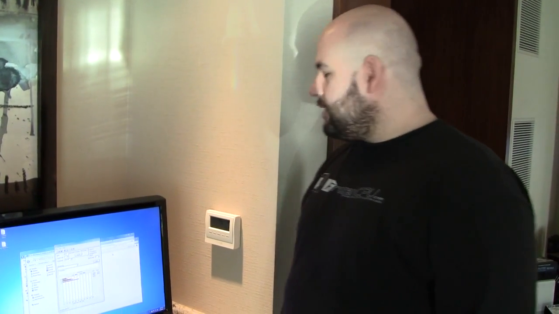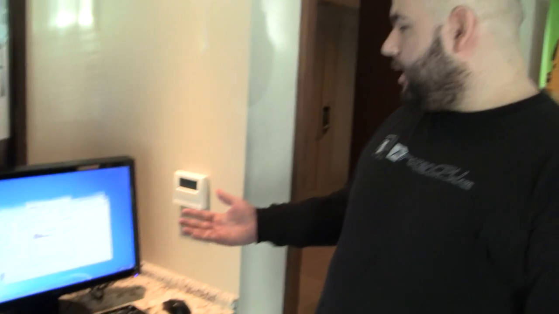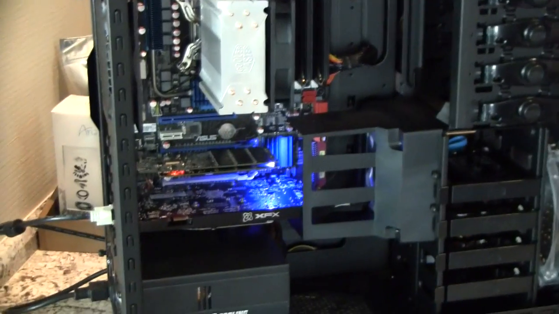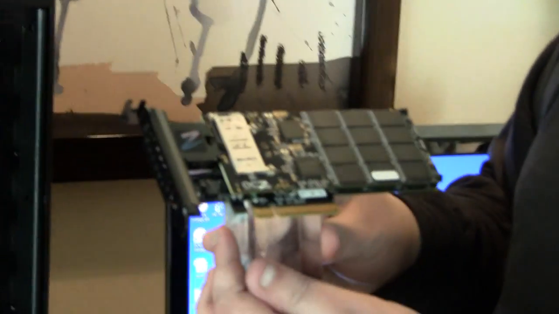I'm Sean Sinha. I'm a product development tester here at OCZ. And right now we're looking at one of our new products that we're coming out. This is the new OCZ Z-Drive Revision 3. And as you can see, as opposed to our previous Z-Drive, we've really changed the design a lot here.